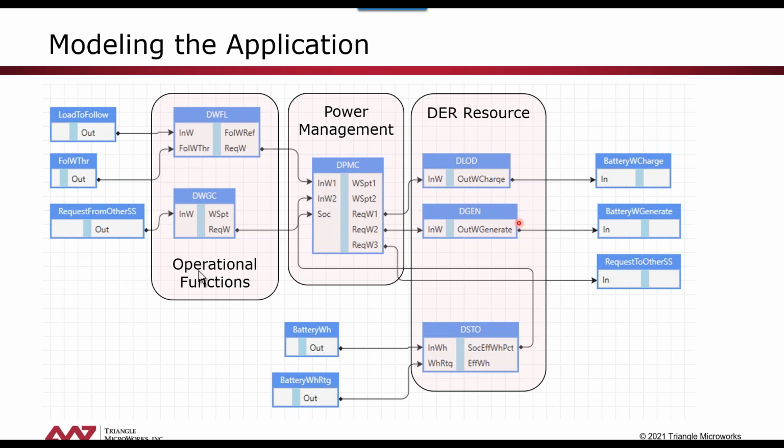So here we have the DR resources. We have an output that requests to generate energy, which goes to the battery. In the case we would get the request from the other substation to store energy, the power management function would analyze that and probably request to charge the battery, but it also supervises from the storage element the state of charge. I mean, if we are too low, we cannot generate anymore. So that is also supervised here so that we don't generate requests that we cannot fulfill. So that's basically the application that we had in mind.